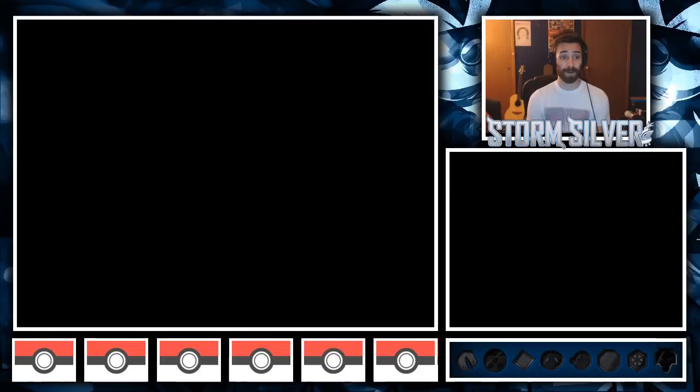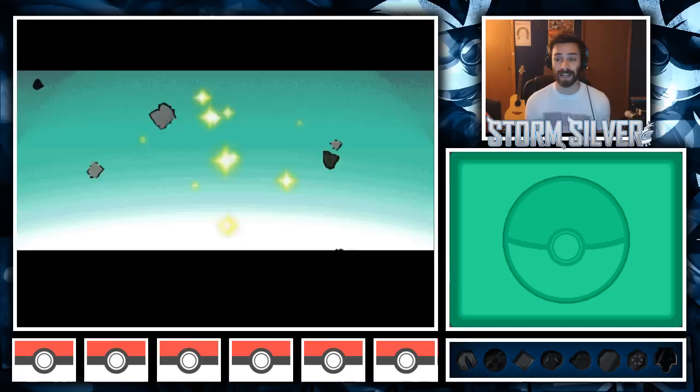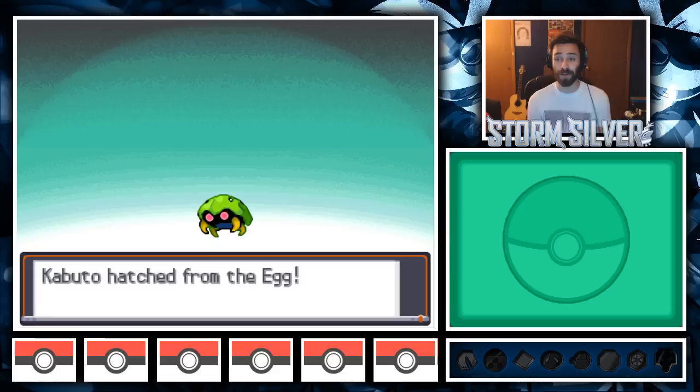Oh! Here we go. Let's see what our very first egg is for this Egglocke. I'm excited right now. Let's see what it's gonna be. It's a shiny Kabuto. So we are not keeping a grass type.